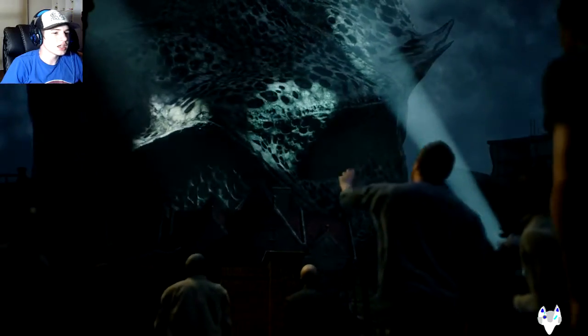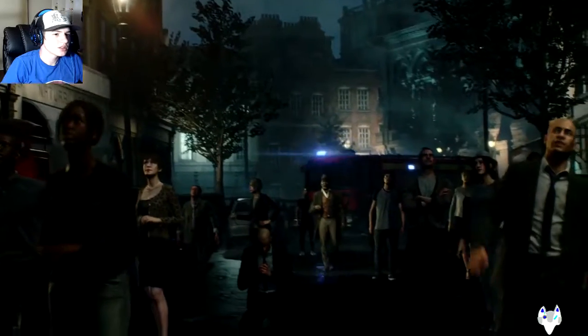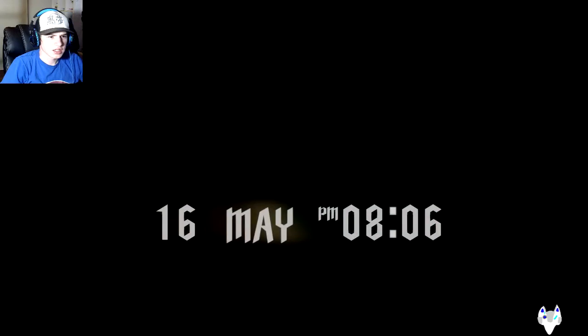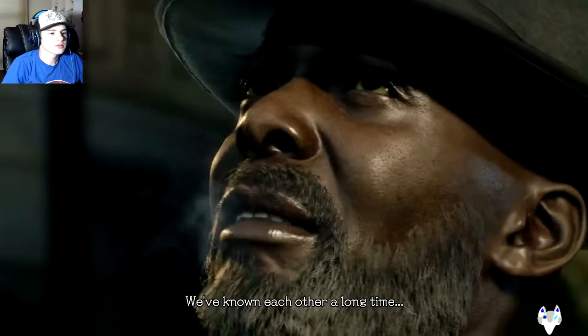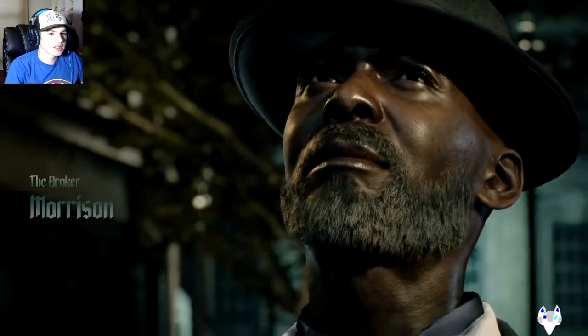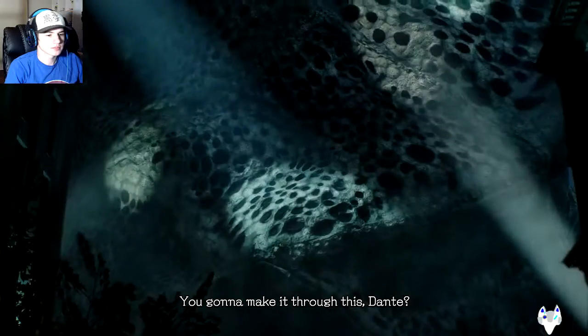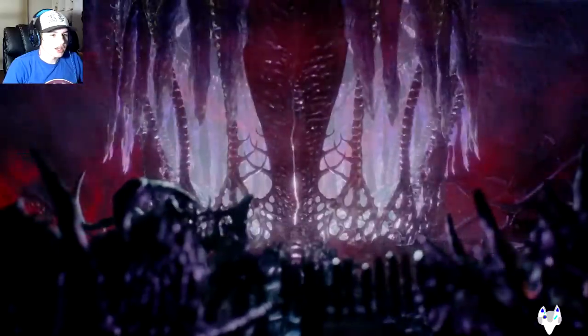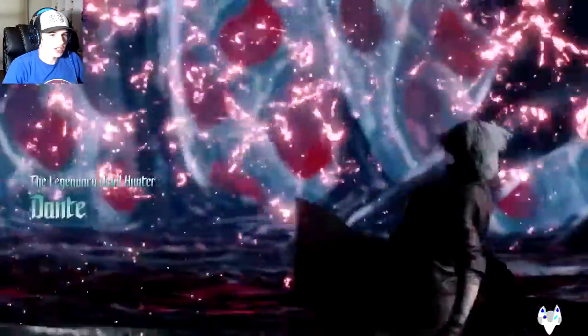Come on, I think that's supposed to be Dante's old house. Oh, there's Morrison. May 16th. We've known each other a long time. Oh, Morrison. What? Whoopsies. You never had this much trouble. You gonna make it through this, Dante? It's me, remember? Okay, can we at least... Okay, there we go. At least the loading screens aren't nearly as slow as KH3.